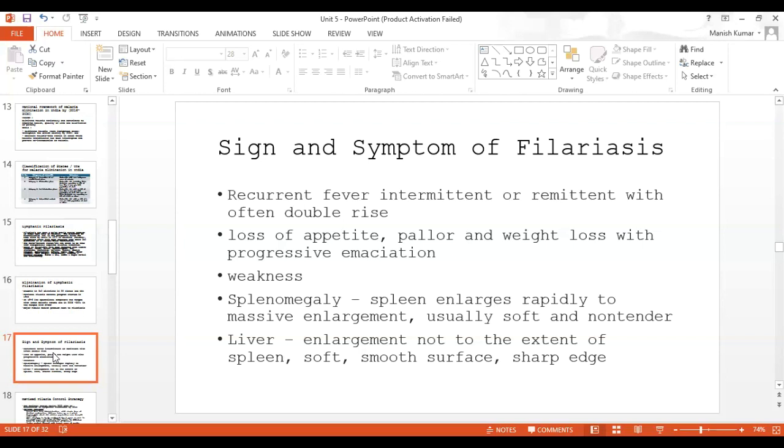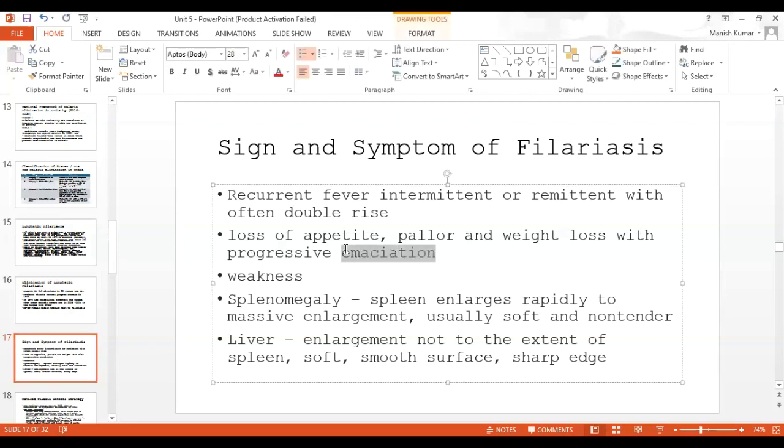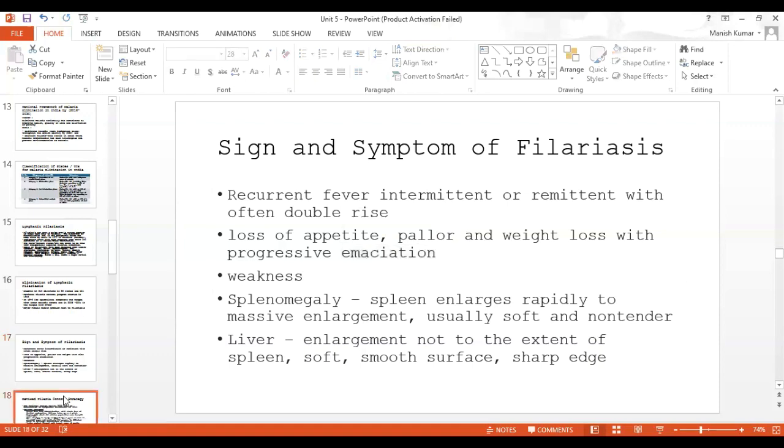Can anyone tell what is emaciation? It's the state of being weak and then thin. So you will keep on losing weight and progressively you will become thin to thinner day by day. Okay. Ideally, this question has to be asked by others. I don't know whether they are listening or not. I can see only one person responding all the time. So this is why I have been asking questions, to make it two-way rather than me speaking all the time.